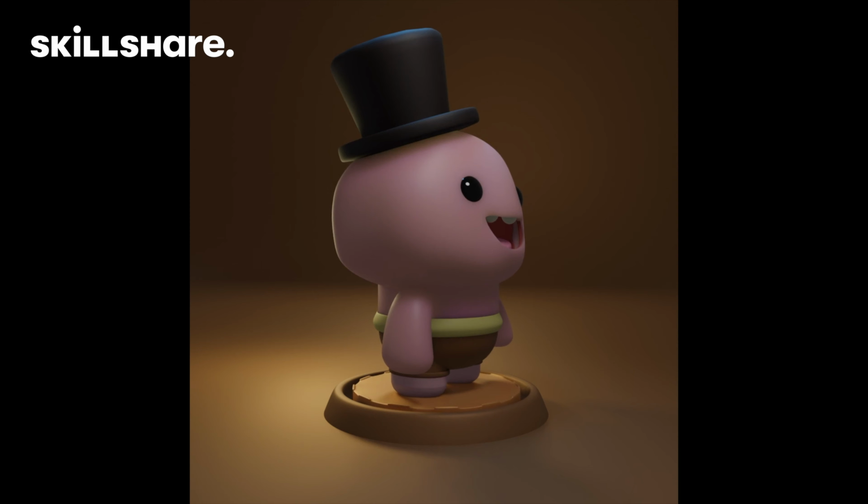You can kind of see they're a bit slow. You can see that they're just frame by frame. They're not really great. So even if it's just for turntables, I want to be able to bring my things over to Blender in order to make a good turntable, in order to present my work the best. And Blender is free, so there's really no excuse for me not to learn it, or at least not to be able to bring things from Nomad into Blender and then be able to render them.